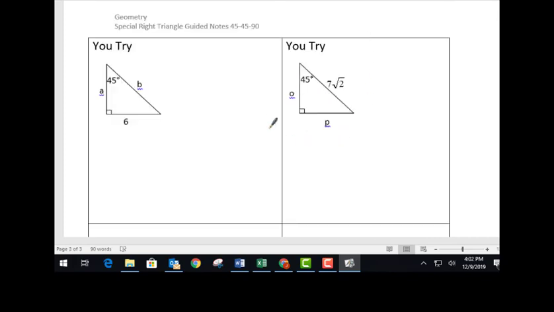All right, at this point, I want you to pause the video. Do not go past this yet without trying these problems on your own. So pause it and try both of these, and then when you've completed both, play the video and see if you got it right. So pause now, try these problems.